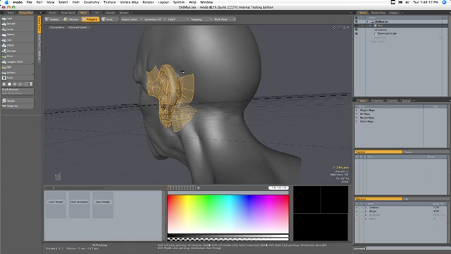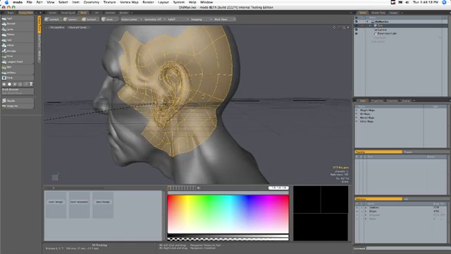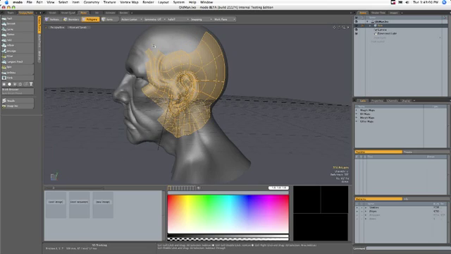Not going to be impossible. In fact, it's going to be quite easy. So I'm going to lasso select those. I'm just going to grow my selection here using shift up arrow and shift down arrow to contract a little bit. And what I'm going to do is hold down the control key, and I just want a nice wide selection around the ear. Okay, and that's going to represent the actual brush that we create.